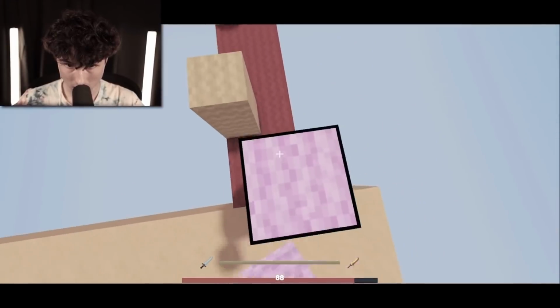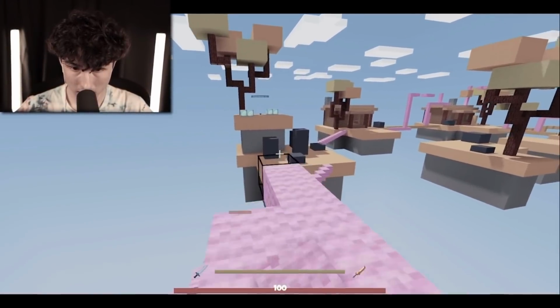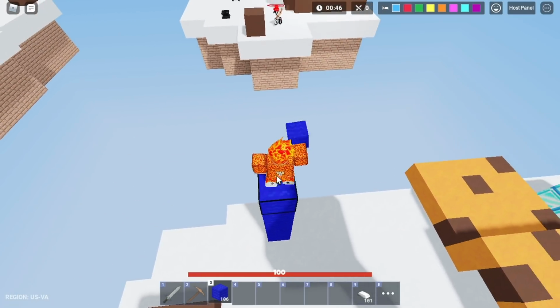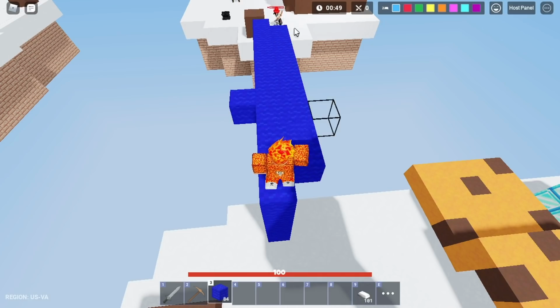For this next block trick we got from Minibloxia is a way that you can use to put pressure on your opponent when they're trying to bow you. And it's to build up and build a 2 or 3 layer bridge, making it harder or almost impossible for your opponent to knock you off the map, while also putting pressure.